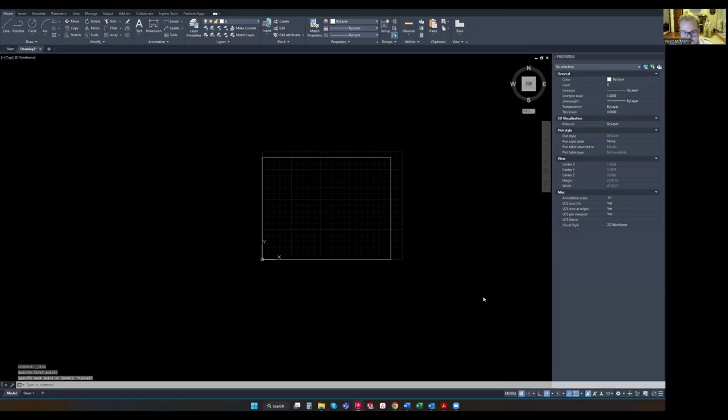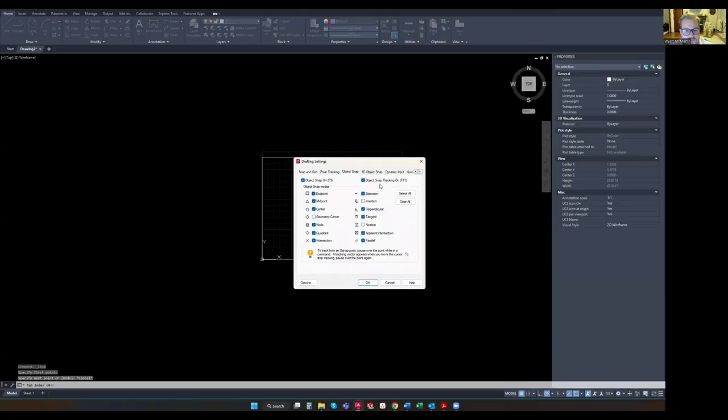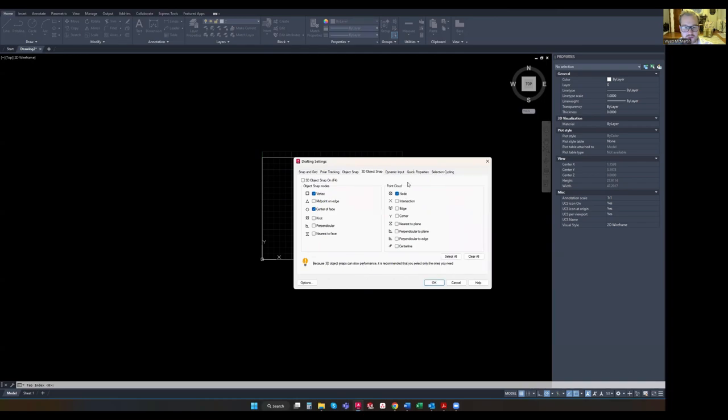Come back into your settings. Now object snap. So we set this up earlier. Just make sure that both object snap and tracking are both on. And then you can pause the video, make sure these are the boxes that are checked. Geometric center, we don't really have to worry about that. Insertion, we don't worry about that. Nearest has its uses, but overall it's really annoying. So don't worry about nearest. I may ask you to turn it on throughout the course, just to perform a single operation, and then we'll turn it off. Now, don't worry about anything in 3D Object Snap. We do not do 3D in AutoCAD, so don't worry about that.